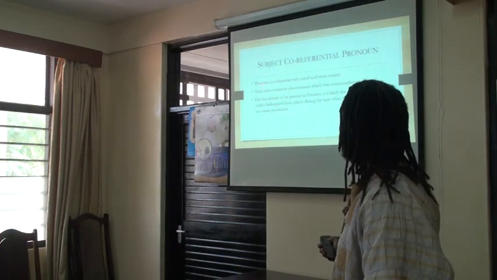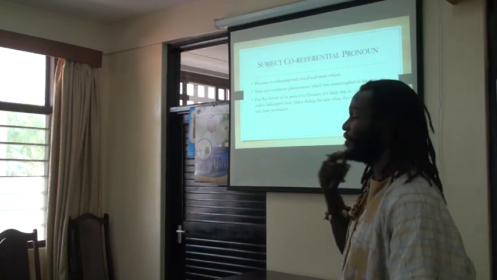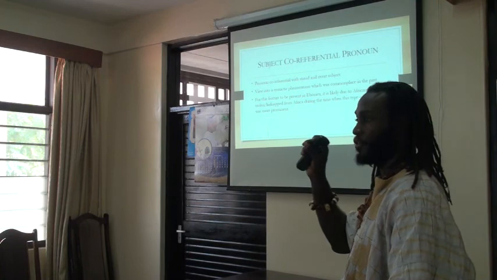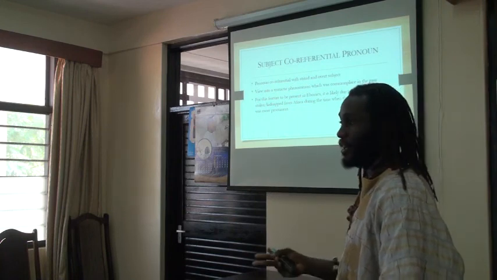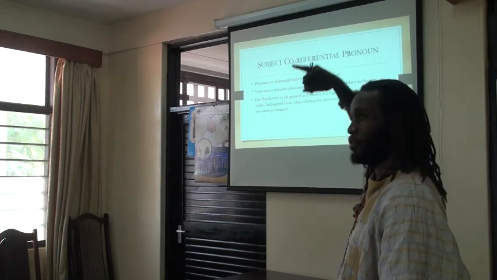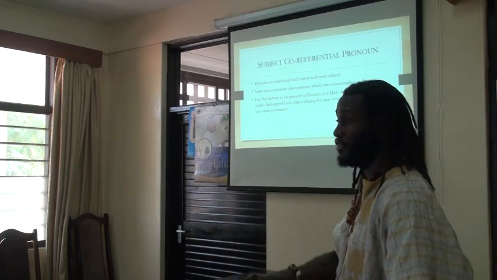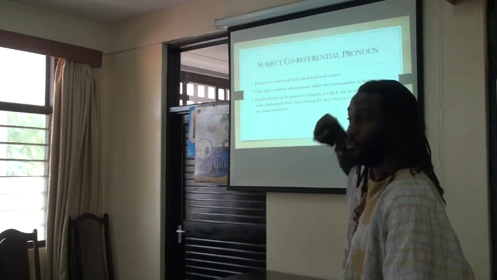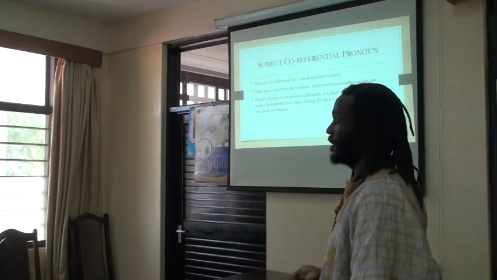So for this one, you see that the pronoun is co-referential with the stated and overt subject of the sentence. And this gives us a view into a syntactic phenomenon which was commonplace in the past. And for Akan, this is something that you find specifically in some of the Fanti dialects, but it's not as widespread in others. So this gives us a view into a structure that's been preserved on the other side of the ocean. If we just looked at the Fanti alone, we may say, oh, this may be an innovation, something new that just these particular Fantis are doing. But what it actually shows us is this is something that was once very widespread across various languages throughout West Africa, which is lost gradually.